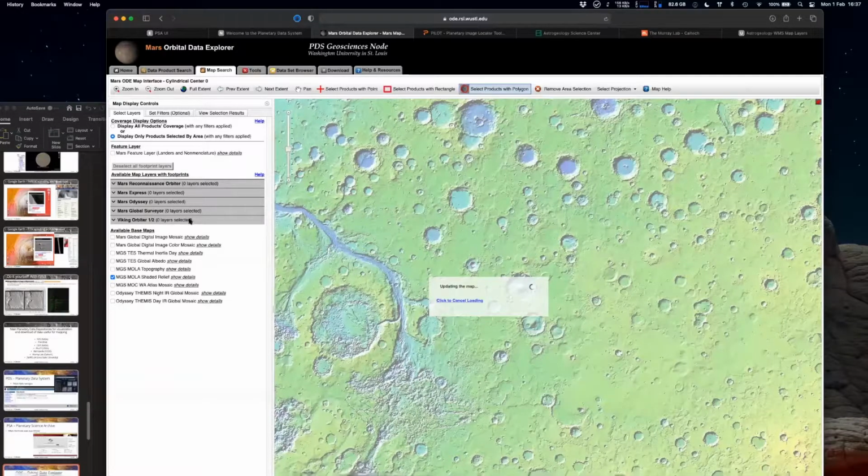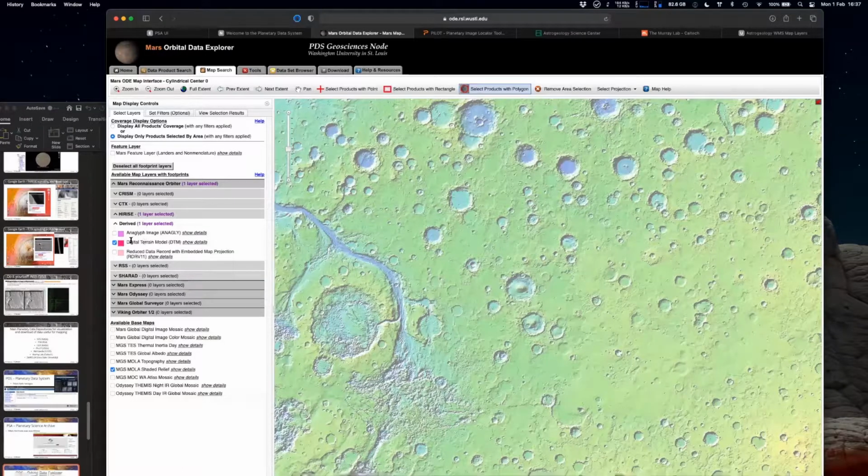And of course, in the right bar here, there are all the missions. Let's say we want to retrieve Mars Reconnaissance Orbiter. We want to retrieve HiRISE DTMs, okay? So we select in the table of contents the products I want to retrieve. I click here because if I toggle this off and toggle this on, I will have all the products on the whole surface of Mars, and it's very intensive in terms of downloading this on the fly. So it's better to keep this on, select the product, and then with the polygon, just go around.